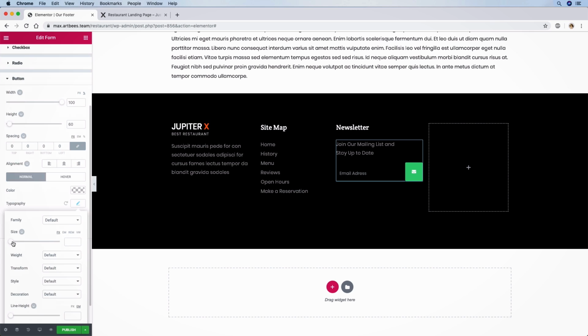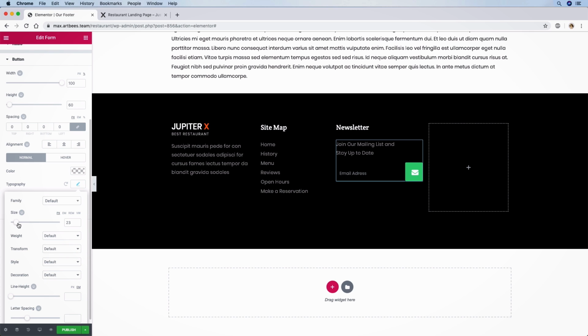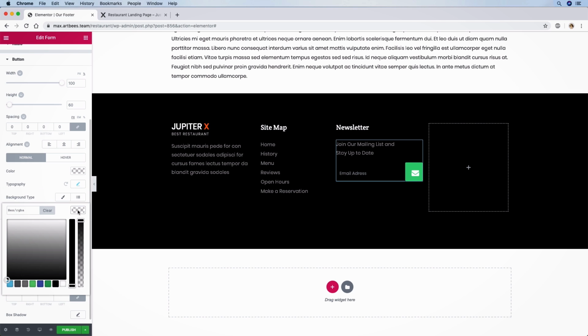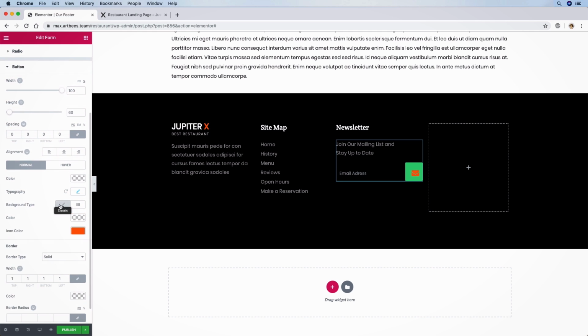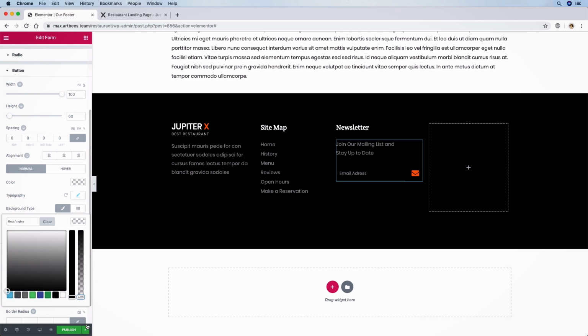So this one affects the size of that thing. Let's make it bigger, and I'm going to change the icon color to our beautiful orange color, and I'm gonna just go ahead and disable this.